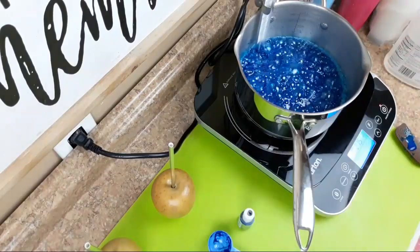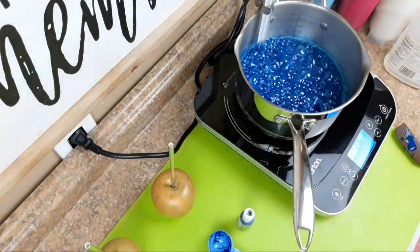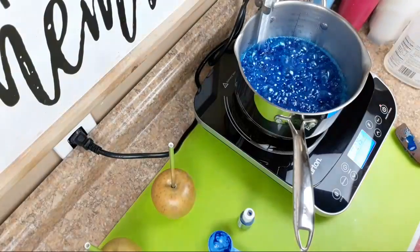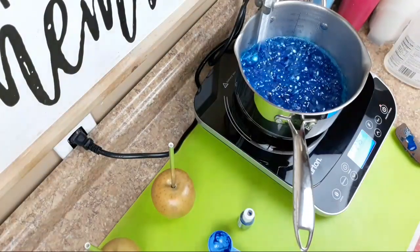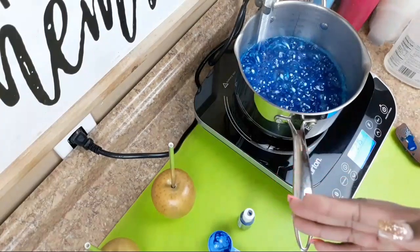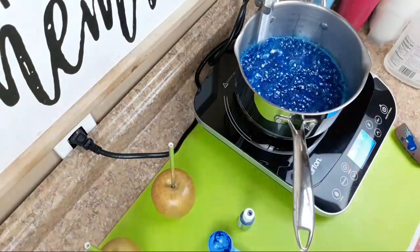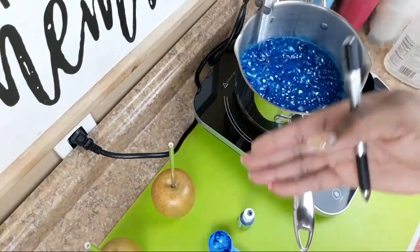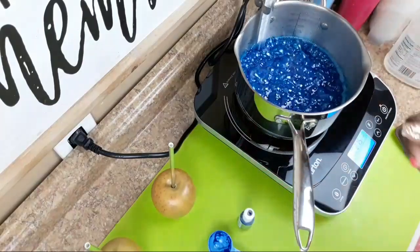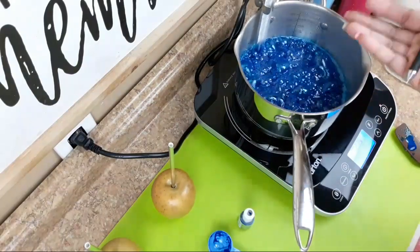All right. Let me see. See, I got my little list. Someone asked, and somebody asked this before, why did I go from a half cup of water to 3/4 cup of water? Once again, 3/4 cup is a little bit more than a half cup. It just gives you a little bit more mixture to cover your candy apples.